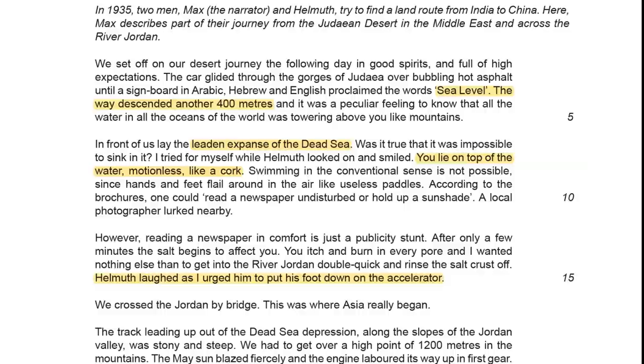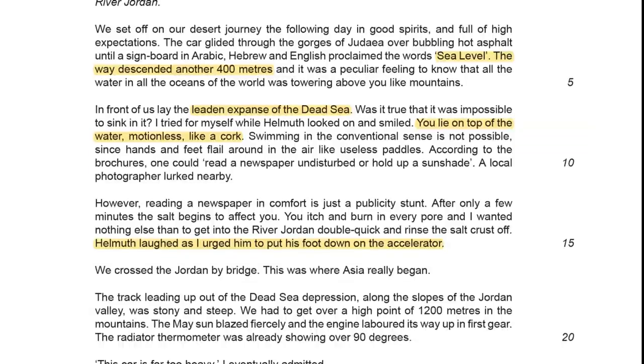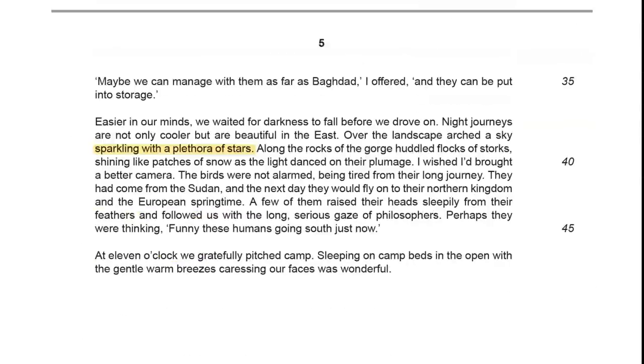Of course, the first idea may well be that Helmuth perhaps enjoyed driving down to the lowest point on Earth is quite a unique experience. The second one, we can look at the view of the Dead Sea. Linking to that, of course, is Max's very comedic, humorous attempts at trying to swim in the Dead Sea. Obviously, as well, Helmuth very much enjoyed his friend Max being in discomfort due to going in the Dead Sea. A little bit sadistic, if you ask me. And lastly, I've chosen just being underneath the stars and camping. Both men seem to very much enjoy that.